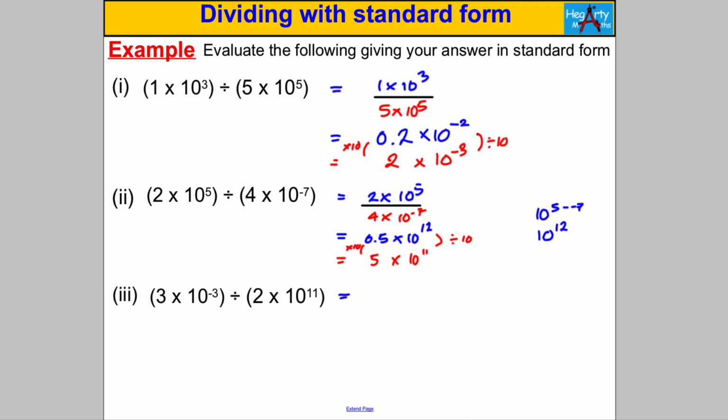And the last one here, do as normal, 3 times 10 to the negative 3 over, divided by 2 times 10 to the power of 11. Now 3 divided by 2, that's 1.5, you should know that one. 1.5, times 10. Now, we've got 10 to the power of negative 3 divided by 10 to the power of 11. So that's going to be 10 to the negative 3, subtract 11. Negative 3, take away another 11, is going to be 10 to the power of negative 14, like that. And actually, in this case, 1.5 is bigger than 1, okay, and is less than 10, so it's absolutely fine to leave it as it is, and we're done.